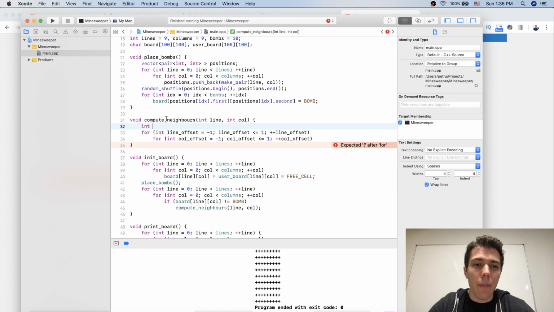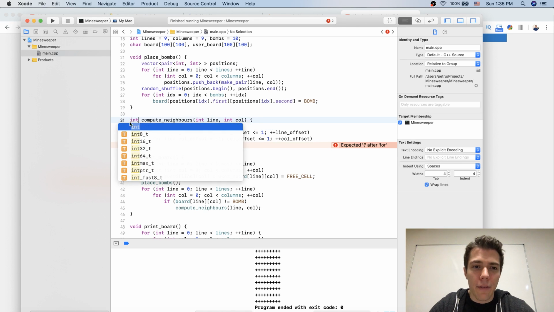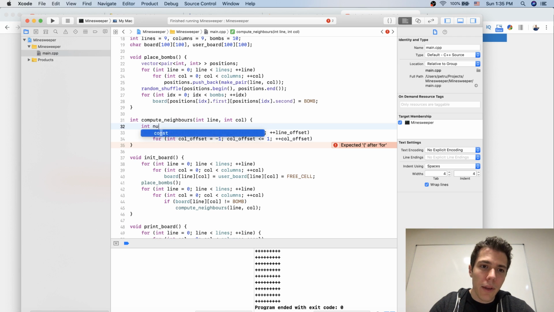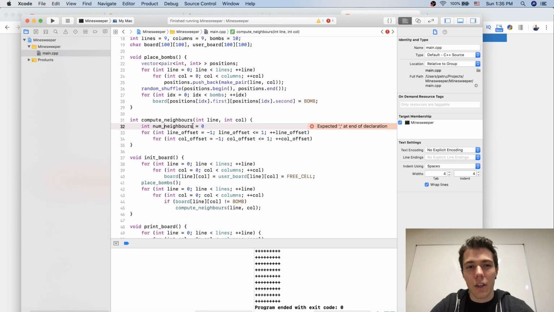And I need a variable, actually this will be an int function, which will tell me num neighboring bombs, actually num bombs.